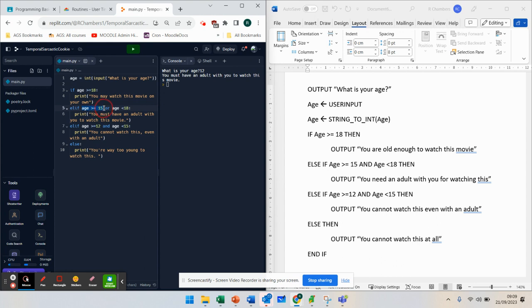Yes, we are not greater than or equal to 15, but we are less than 18, which is why this condition works. Both conditions have to be true in order for this to work, which is why we use the and. Now, this is just to show you how you can translate from pseudocode into Python with selection.